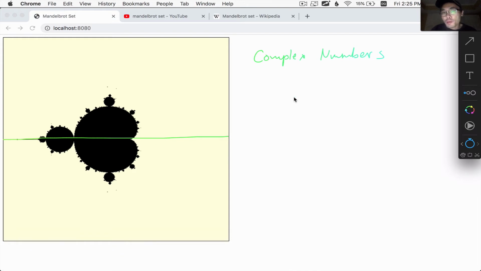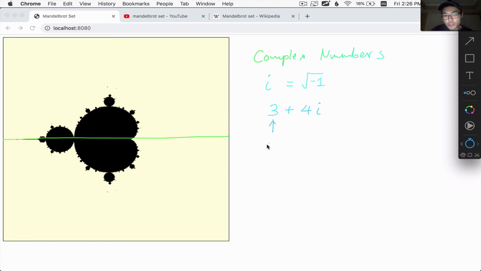I hope you remember just a tiny bit about complex numbers. I'm gonna try to refresh your memory on that. A complex number has a real part and an imaginary part. The imaginary part is based on i, which means the square root of -1. The square root of -1 is impossible in the world of real numbers, which is why it's imaginary. So a complex number might look something like 3 plus 4i.